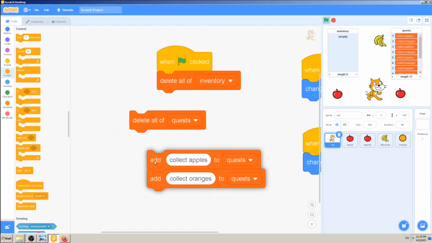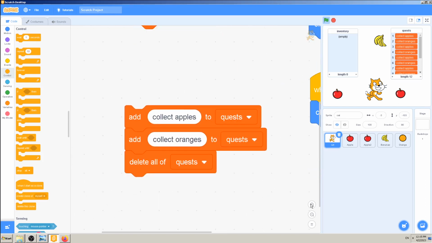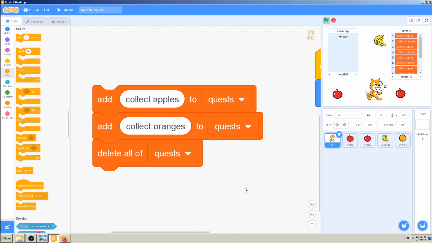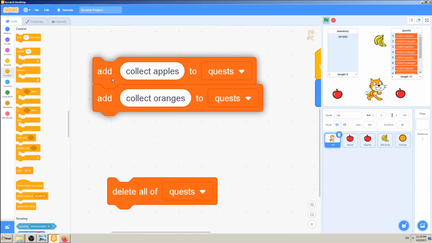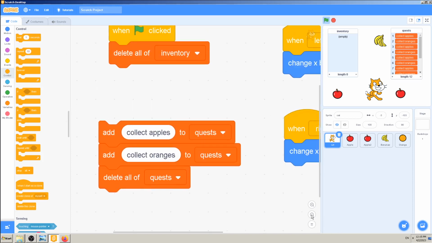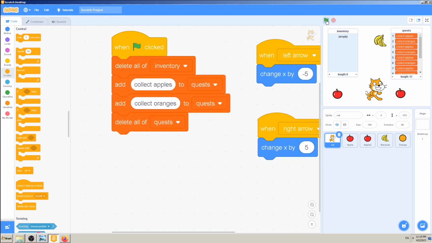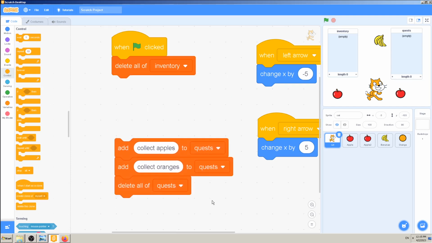If you, for example, add it like this, what would happen? Just use common sense and think about it and read it. I would first add the first quest, then the second, and then I would delete them. So my table would be empty. You can get those kinds of errors sometimes and get messy and not know where the error is, but just read it.